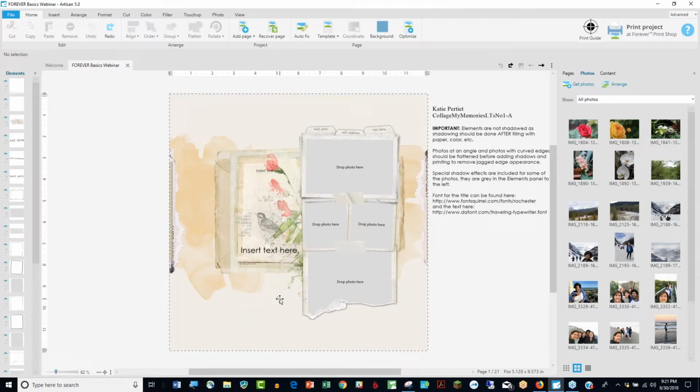If you're somebody who may not be so creative, but you really want some creative looking pages in your albums, the Forever Digital Art Store has a wide variety of pre-designed pages. And by pre-designed, that means the photo holders, the embellishments, the colors, everything is all done for you. All you have to do is add your photos. So I'm going to build a page right now.